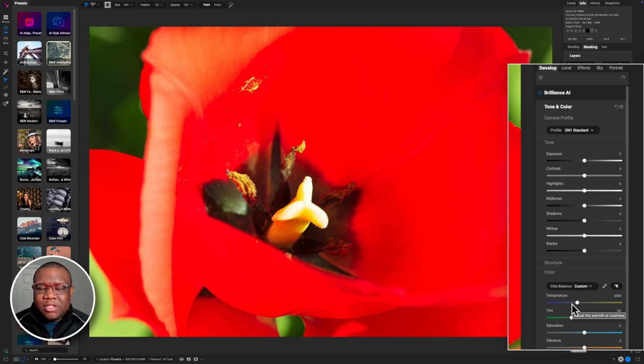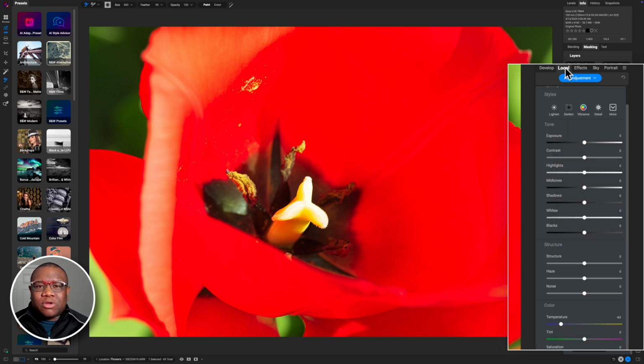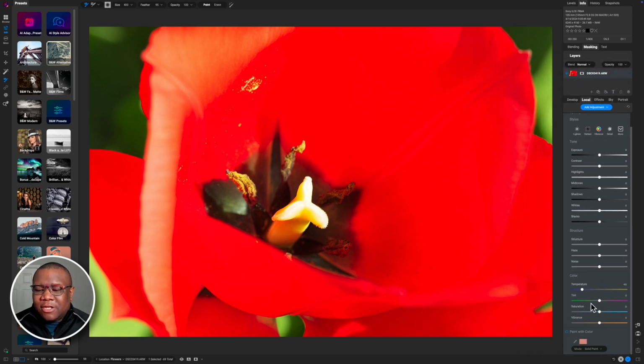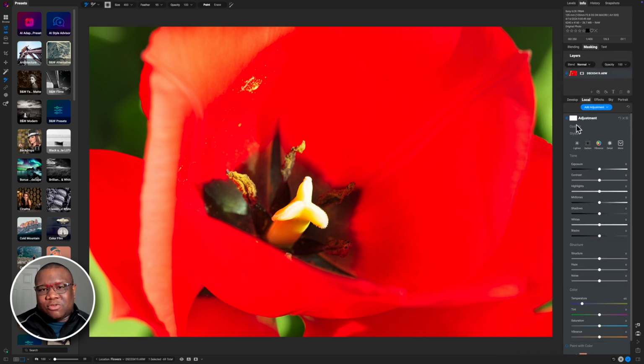Once you've manipulated the data and you've told ON1 what you want to render, when you come over to the local, you're working with that rendered version of the data. You're no longer working with the raw material, right? And the whole point of working in the local is really so you can start to mask in certain things. So that's the difference.